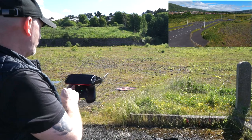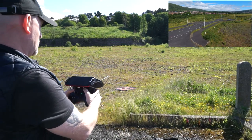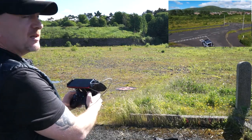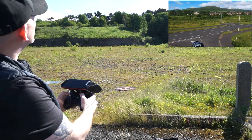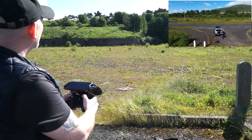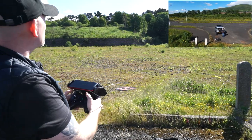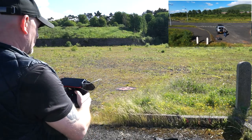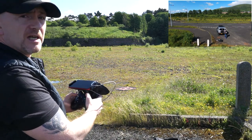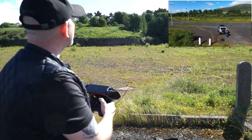I'll switch it back to video mode. All the functions you get with the Zino you also get on this. Moving great in this wind. So I'll take it out, have a flight around the area and see how it flies.